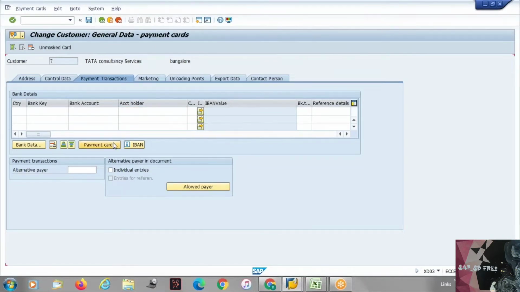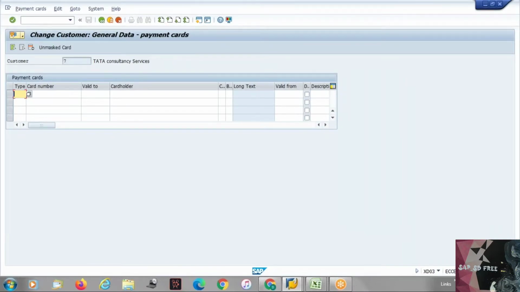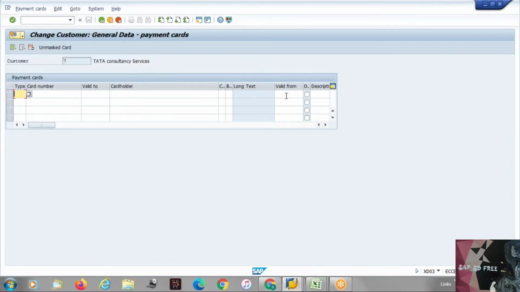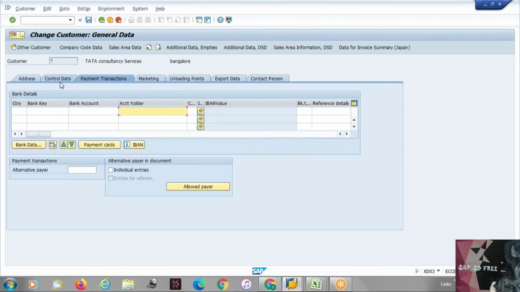If he's paying through cards, like a debit card, his MasterCard or his Visa card, and what is the card number and validity. All these are the different master data that would be maintained by the finance colleagues who are responsible for that particular bank account details and all. They will just be maintaining it here.